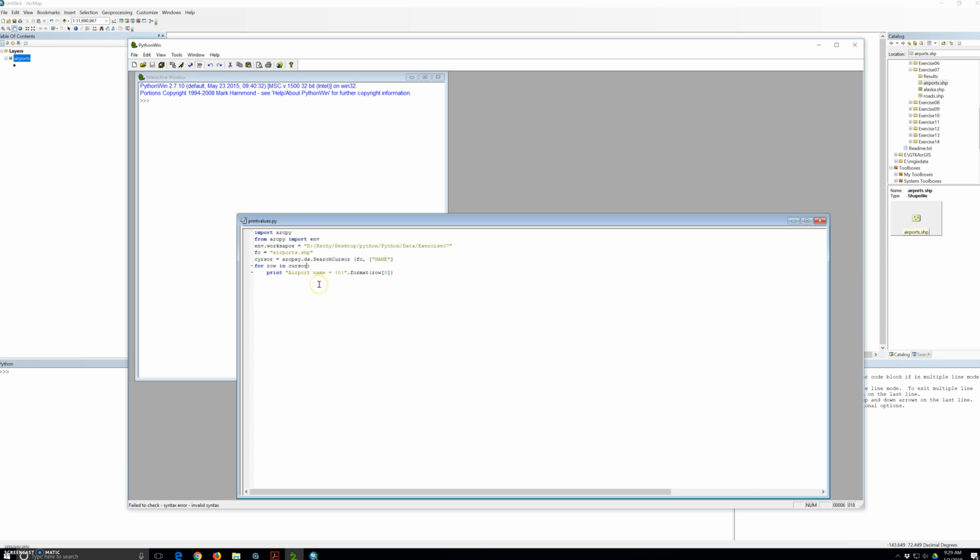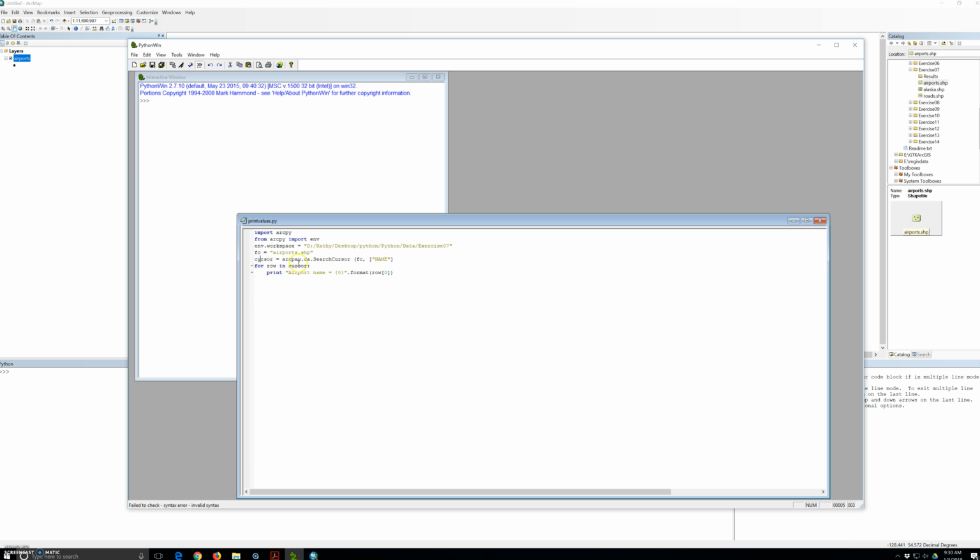Oh, okay. Now, for row in cursor, that's fine. Print airport name. Import ArcGIS, from ArcGIS import environment, environment workspace, and then airport shapefile.